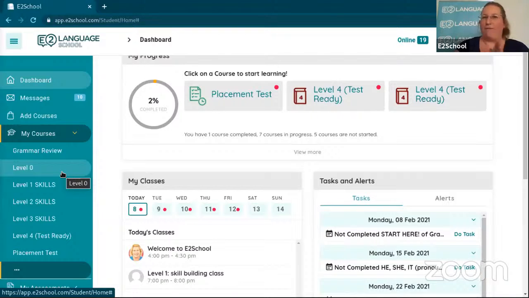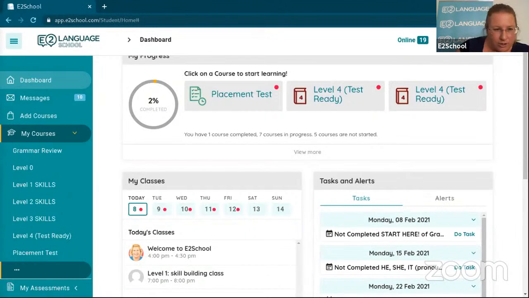Excellent. That's perfect. So Naim has just told me he has a paid E2 language account, which is great. And that means they gave you an automatically free E2 school account. Well, what I'm going to suggest is we get you a new updated free E2 school account. So don't worry about the old one. You can ignore it. You can completely close it. You can go into it and remove your email address if it makes it easier.